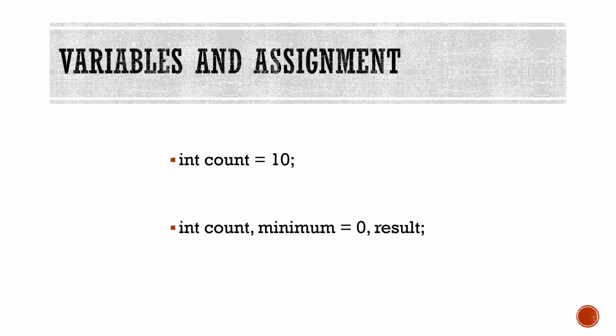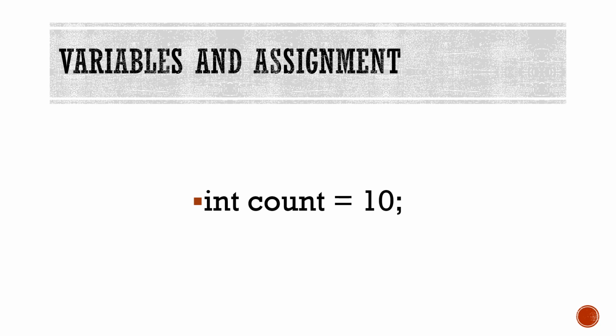Let's break this down a little. Here are two statements. We have the variable type followed by the variable, then the value. As you can see in the second line, we can add multiple variables. In the first statement, we are declaring that there is a variable called count, and it will hold an integer. That integer will be the value 10. So in the program, whenever we want to represent 10, we just type in the variable count. In essence, the variable becomes a replacement for the value.